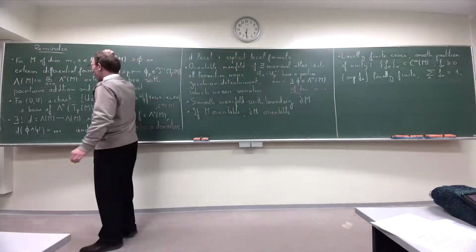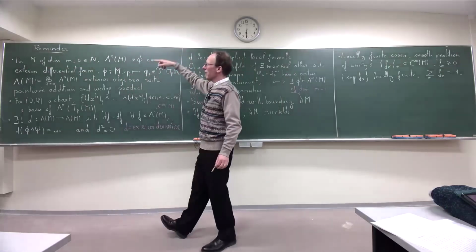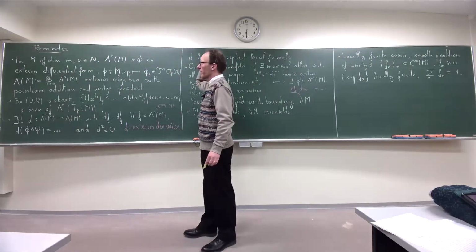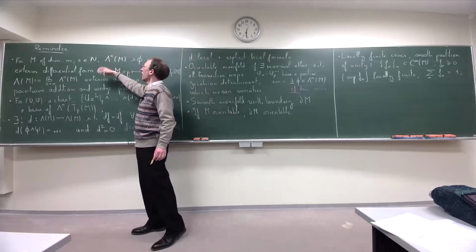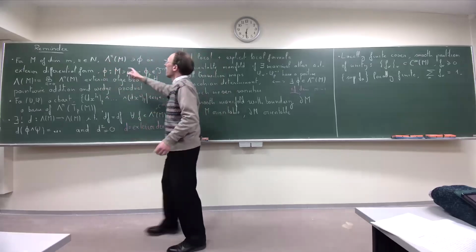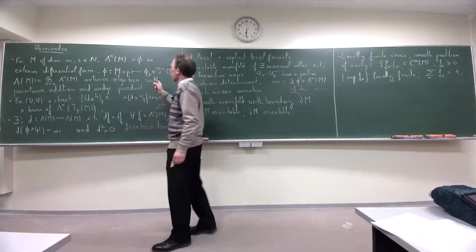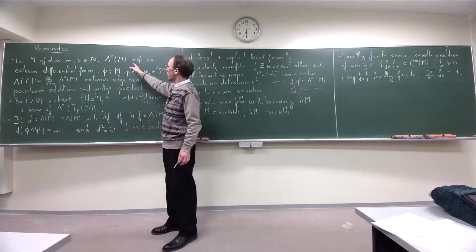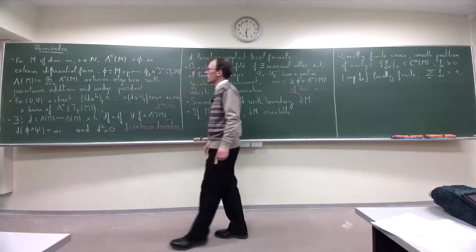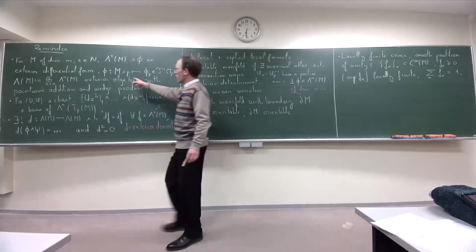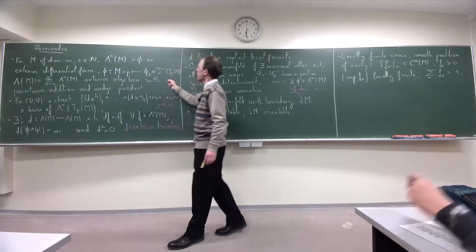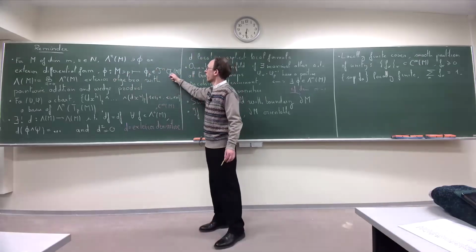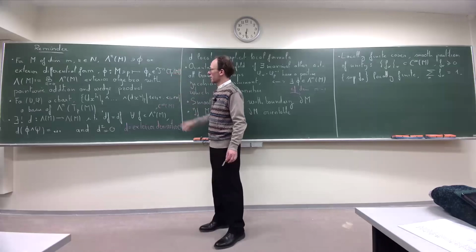Okay, so I remind you what we have seen last week. M is a smooth manifold of dimension m, and I have defined these sets, which are functions on M with values in the set of r-tensors. So it means at every point, it's called the exterior differential form, or just an r-form. It's a function on M, and at any p, you associate a tensor, which is a multilinear map on r copies of the tangent space.